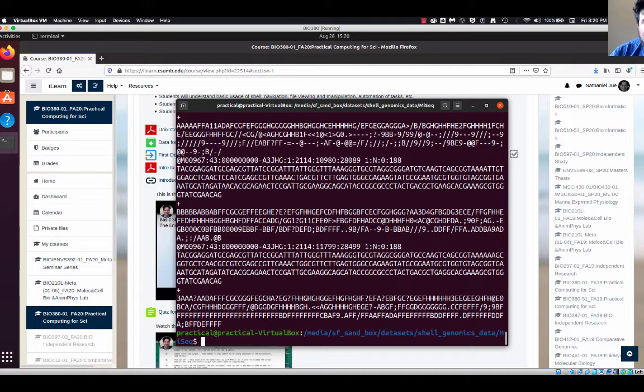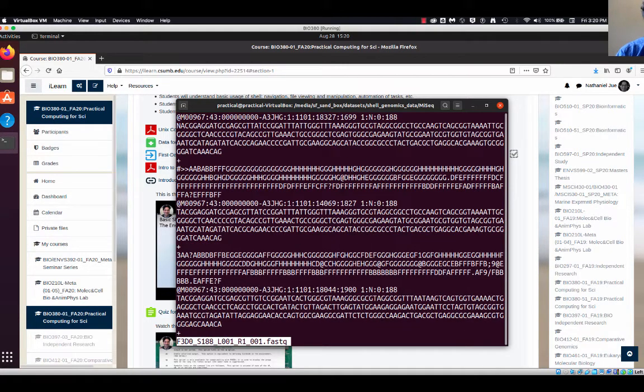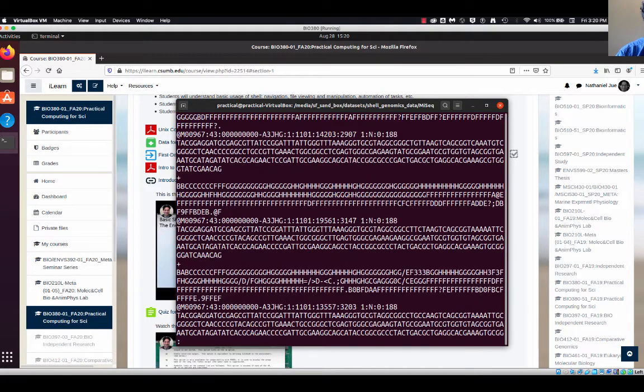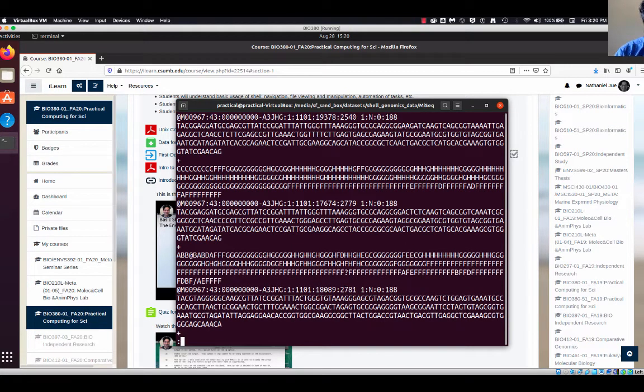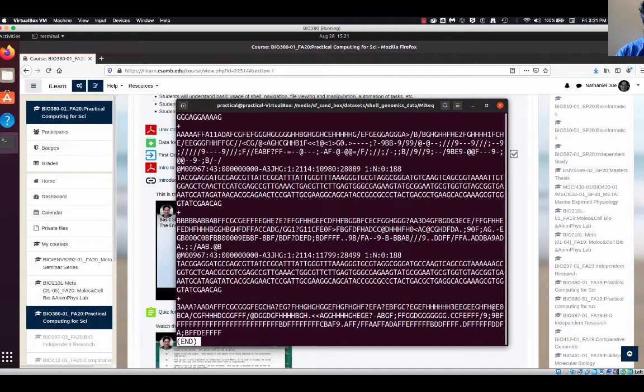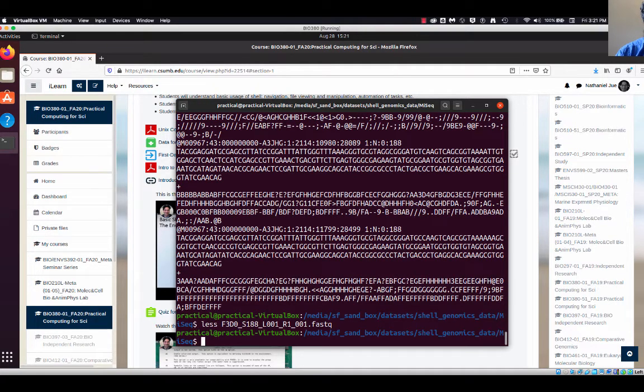If I wanted to look a little bit more closely at this file, we could use the program less, which I've talked about before in one of the videos. And less would allow us to navigate around a little bit. So here, once I log into less, I can use the space bar or the down arrow to move down. I can use the B button or the up arrow to move back. I can hit lowercase g and it'll take me to the beginning of the file. If I use capital G, so Shift G, it'll take me to the end of the file. And if I want to get out, I can just hit the Q button.